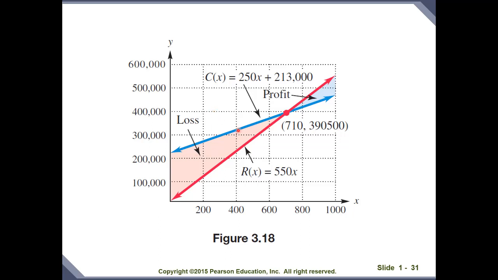So this line, what looks blue, and if you're colorblind, it's this line that I'm trying to highlight here with the laser pointer, this is our cost function. So this shows the cost if we make 200 items, if we make 400, 600, 800, 1,000. Because this is a linear function, our slope stays the same. So the cost of each item is always going to be the same.